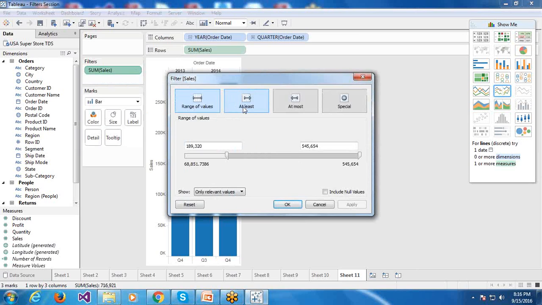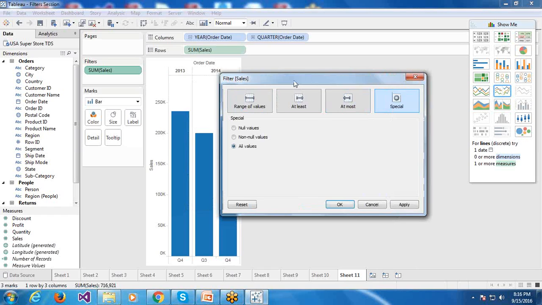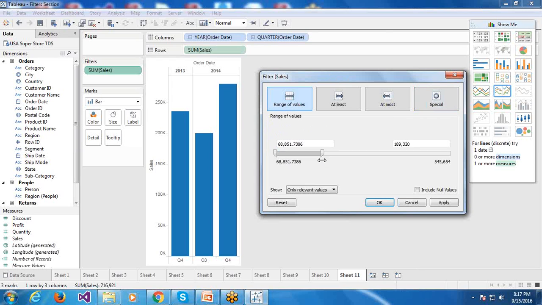And just like whatever we have discussed earlier, it can be a range, or it can be at least a minimum value, or at most a maximum value. And null values, you can go through only null values also, where there are no values reported for the transaction. No sales. I mean, there is a transaction, but by mistake, maybe by chance, it got a null value in the sales field. So you can filter them out using this, like that.